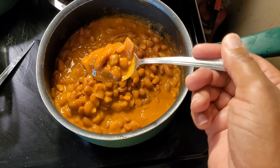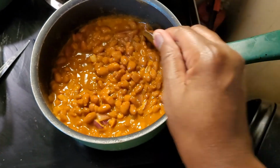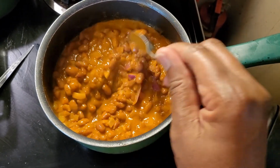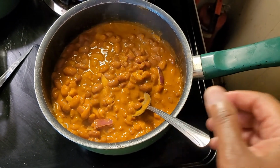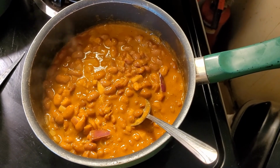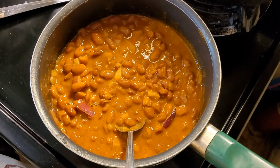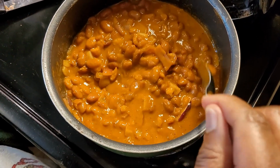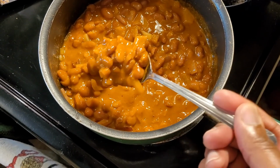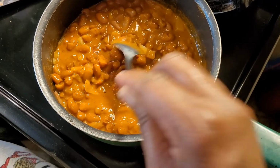The smell is so good. And you'll get a chance to see all the ingredients of what I use for these beans in my comment section. I'll share the type of beans that I cooked as well in my comments. All right, so we're going to let that cook.